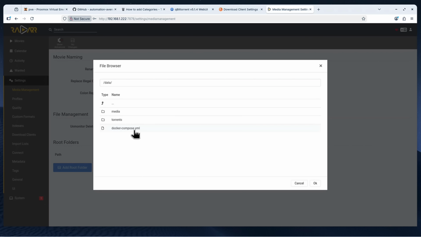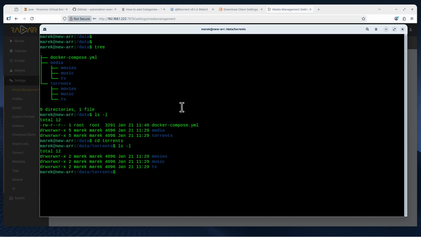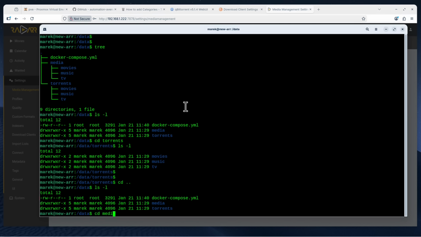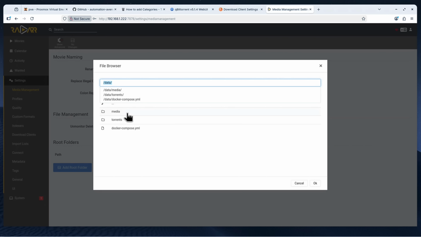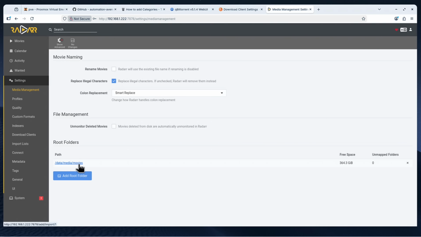I can even see my Docker Compose file. Data, and I can see all those files. Data, media, and movies. That's what I have to set my root folder to. That's what the TRaSH guide says. I say OK, data, media, movies.